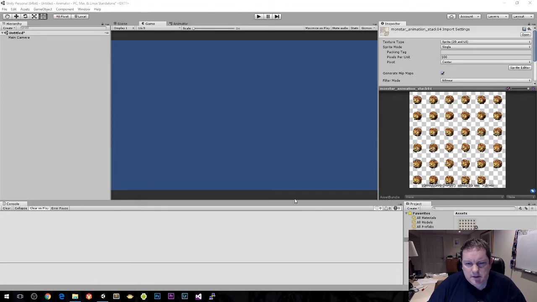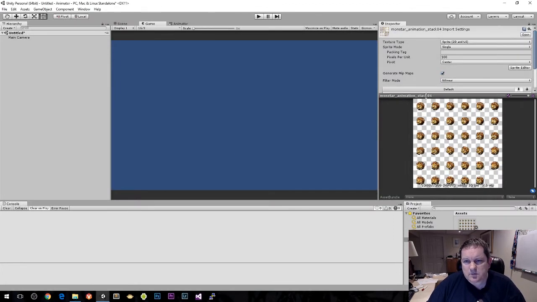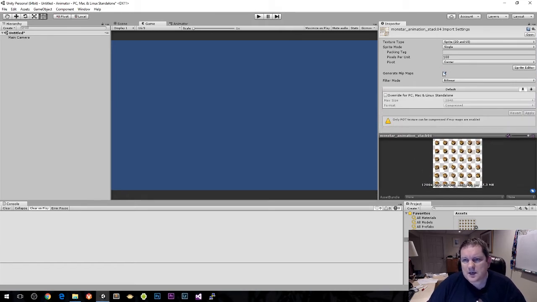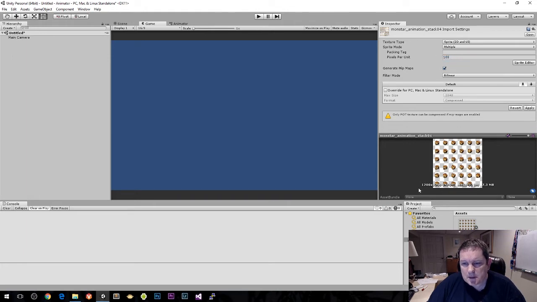So I converted them to a sprite sheet. Right now they are in a single sprite, so I'm going to mark that as being multiple. They are 1200 by 1200, which means that each sprite is in a 6x6 grid. So 1, 2, 3, 4, 5, 6 by 1, 2, 3, 4, 5, 6. So we have 36 images. We could actually get 35 because that one's missing there. So that's roughly 200 pixels per image.